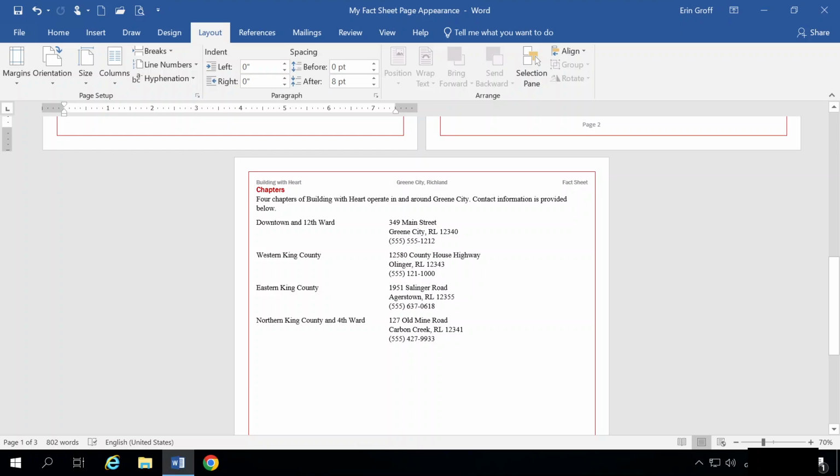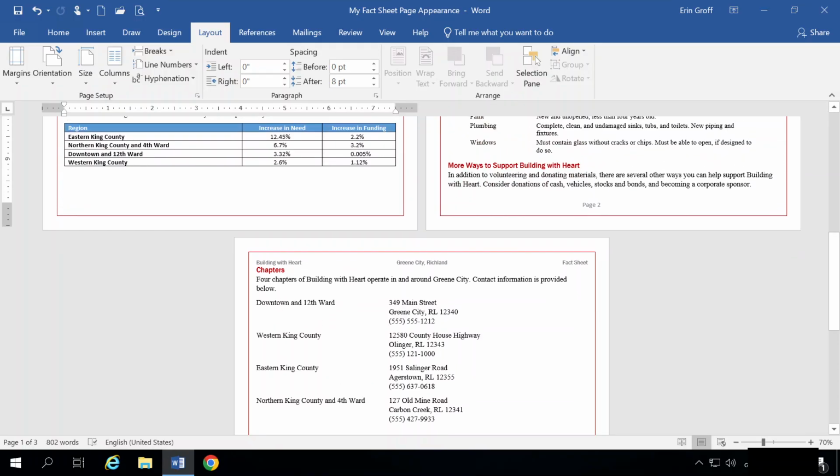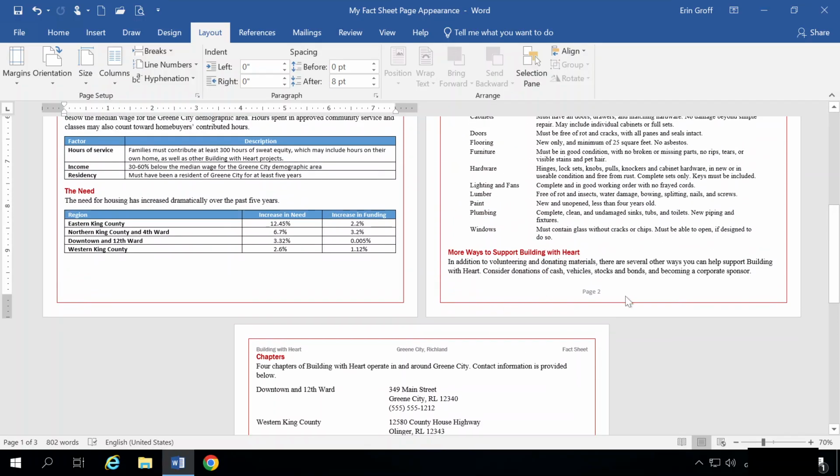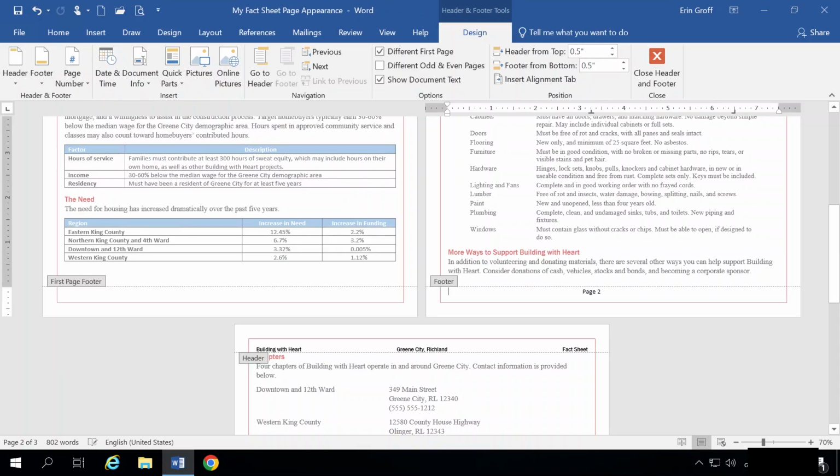So first we want to recenter the page number. We're going to enter footer editing mode. I can do that by just double clicking where it says page 2. And we're going to adjust the centering tab stop so the page number is centered on the page. So here's my center tab stop.